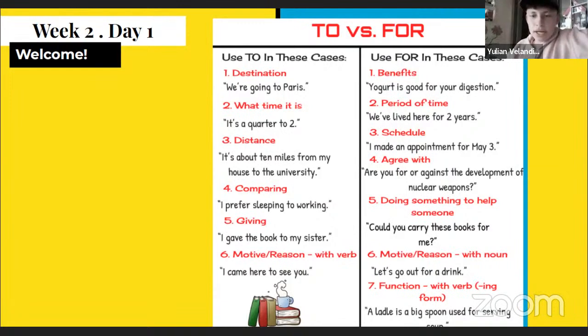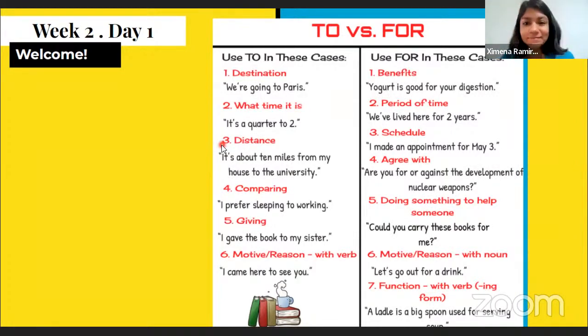So I think the time is 17 past to 2. 17 to 2. Perfect. Very good. Number 3, distance. Who was number 3?